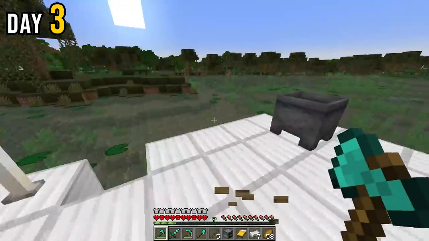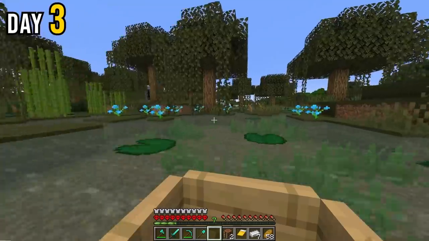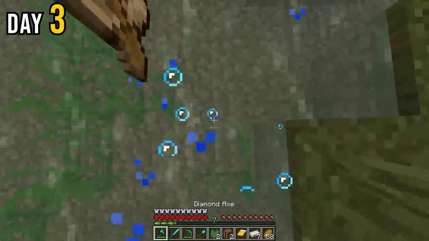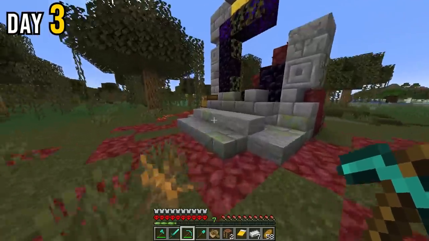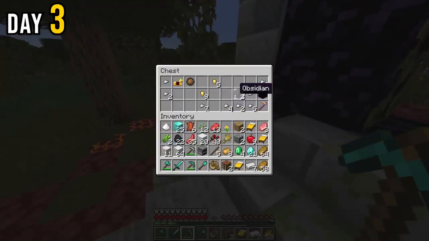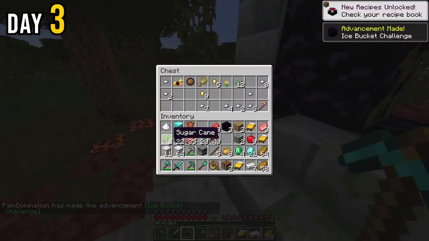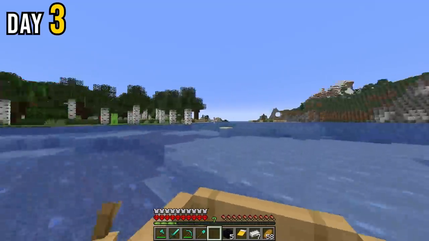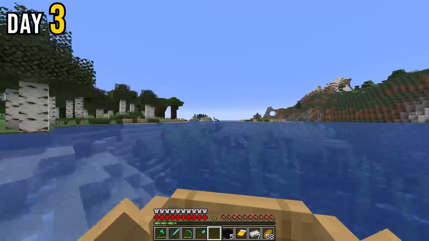On day 3, I picked up my bed, made myself a boat, and I set sail further into the direction on the other side of the once proud Witch's Lake. And while I was over here, I found myself an abandoned portal with some free obsidian and gold blocks. I wanted to steal all of the obsidian to go to the Nether, but honestly, I'm lazy. So instead, I continued my sailing excursion, and things got very interesting from here.